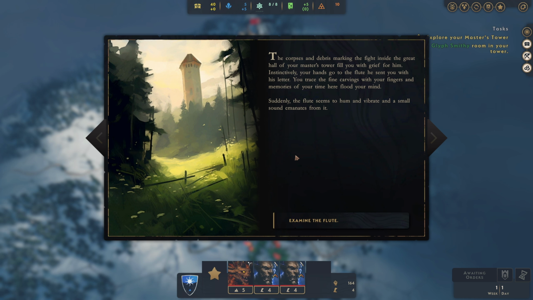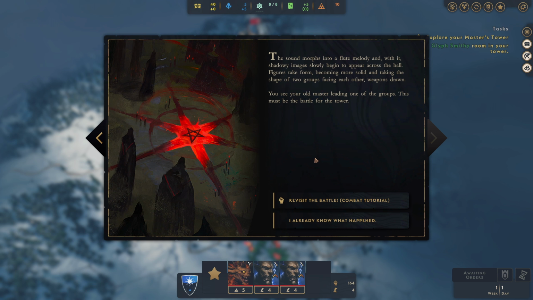The corpses and debris marking the fight inside the great hall of your master's tower fill you with grief for him. Instinctively, your hands go to the flute he sent you with his letter. You trace the fine carvings with your fingers, and memories of your time here flood your mind. Suddenly, the flute seems to hum and vibrate as a small sound emanates from it. Sound morphs into a flute melody, and with it, shadowy images slowly begin to appear across the hall.